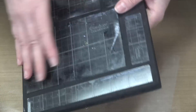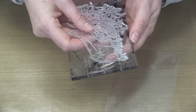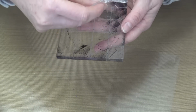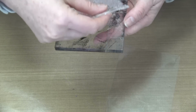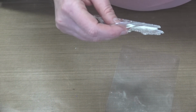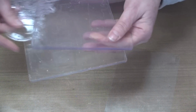I have contacted Ozzy Andrew to see if we can get these back in stock. I'm not sure if we can or not. We are sold out. So I've got my image. Boy, it's like by the hair of a chinny chin chin that it fits on this size block. I'm almost thinking that I might switch over to a cutting plate from Sizzix, a 6x6. Do I have a 6x6 handy? Yeah, I've got a 6x6 cutting plate from Sizzix. Here's a brand new one. That way I've got plenty of room.